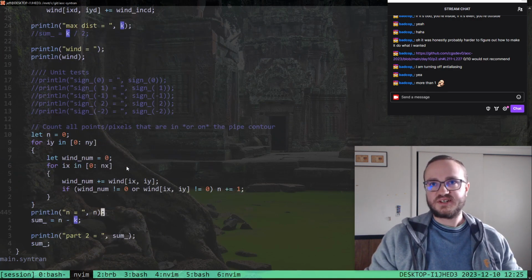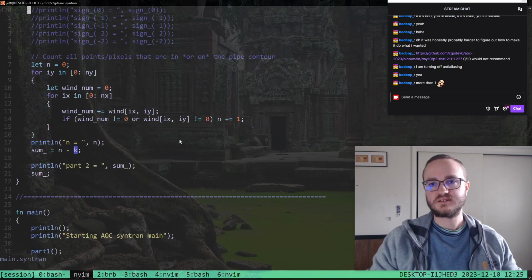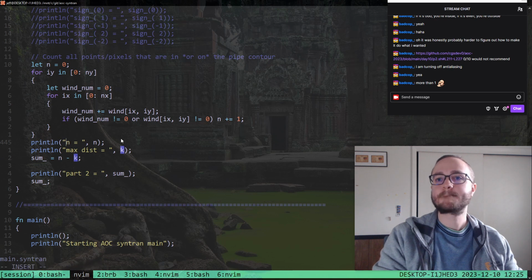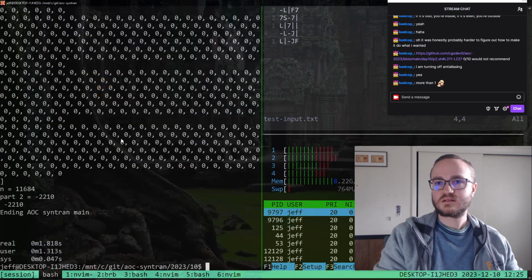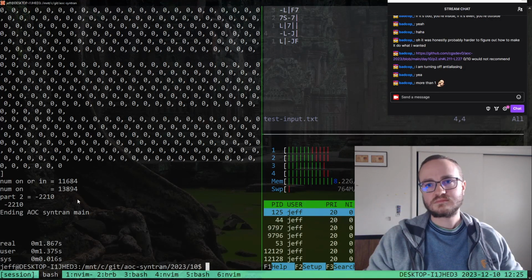No, because n is not overflowing. What was the max dist? Let me just print this again lower down. So that doesn't make sense.